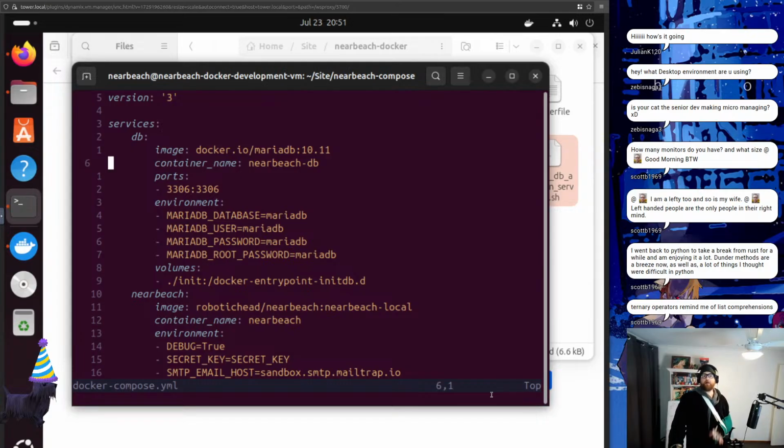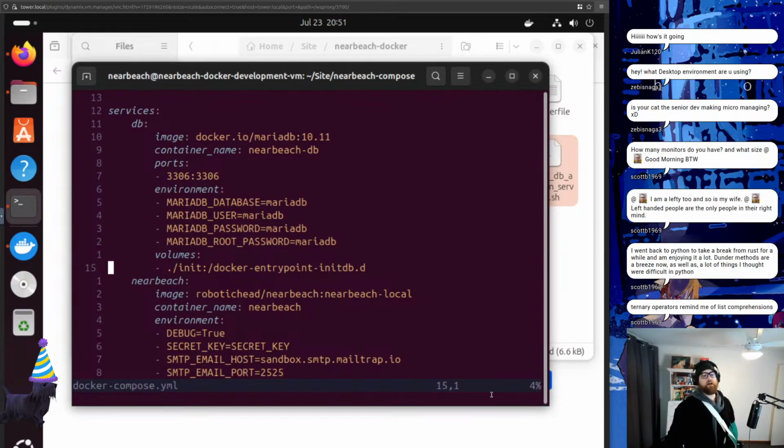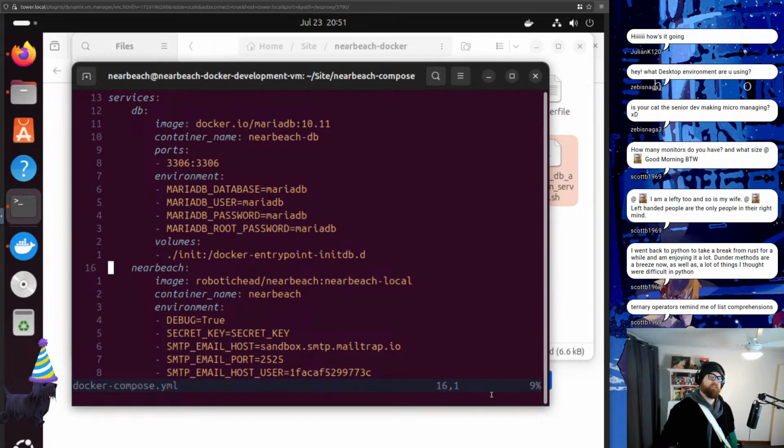Anyway, here we are. We're setting up a basic sort of database. Don't worry about looking at the passwords or anything like that. This is the local system. It's not production. I'm not putting this out in the world. This is just for testing purposes. Just be surprised I'm not using database, or user.